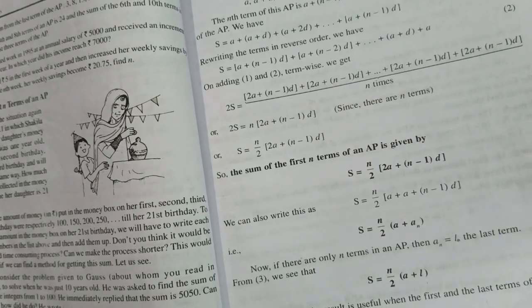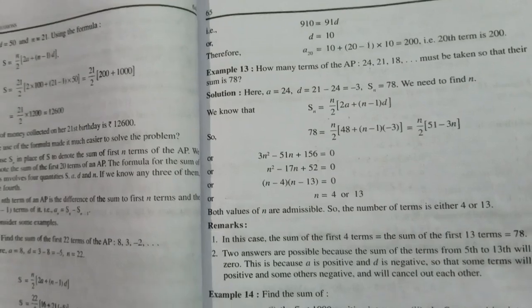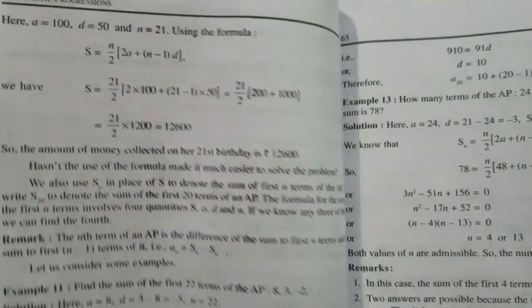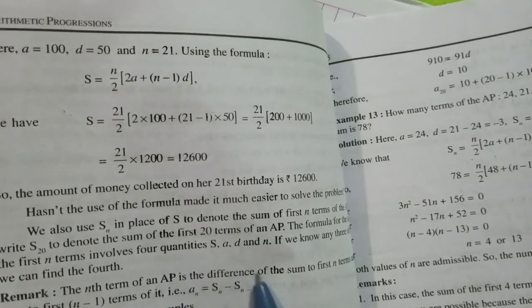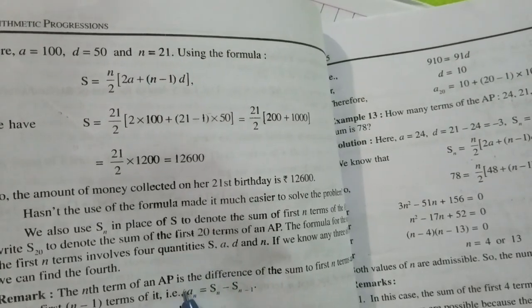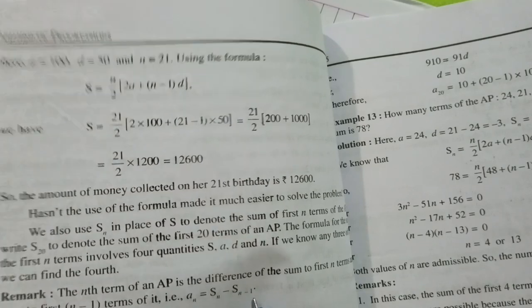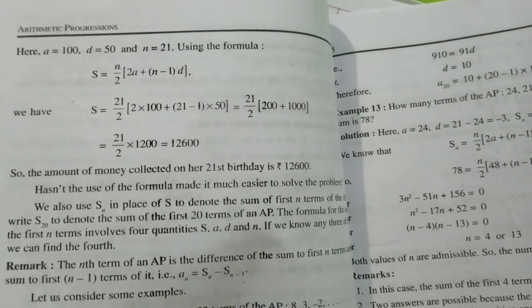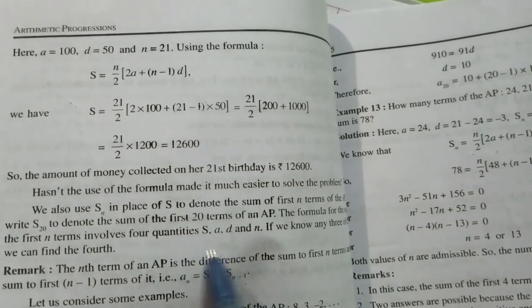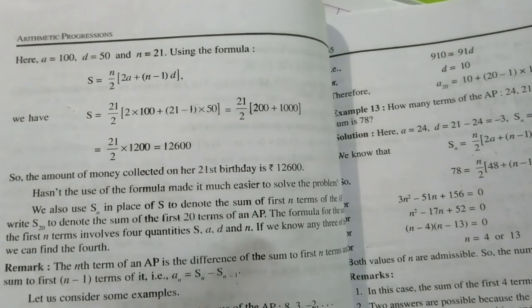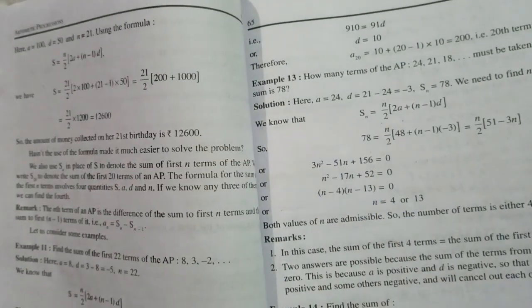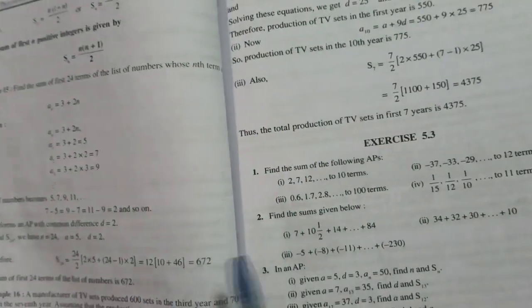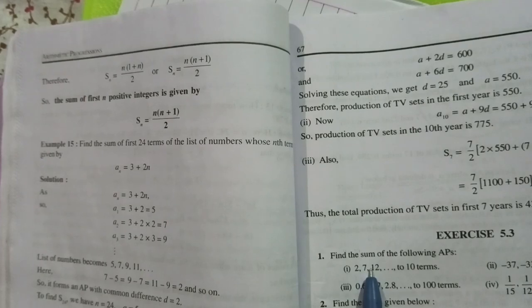So in this, these are the mostly expected questions, and here one remark is there. Always they will give from this, and this is the formula also they can give, remember this one. It is a very important thing: an is equal to Sn minus Sn minus 1. I do the video of these formulas of arithmetic progression in each and every chapter. Then we can expect this compulsory question.